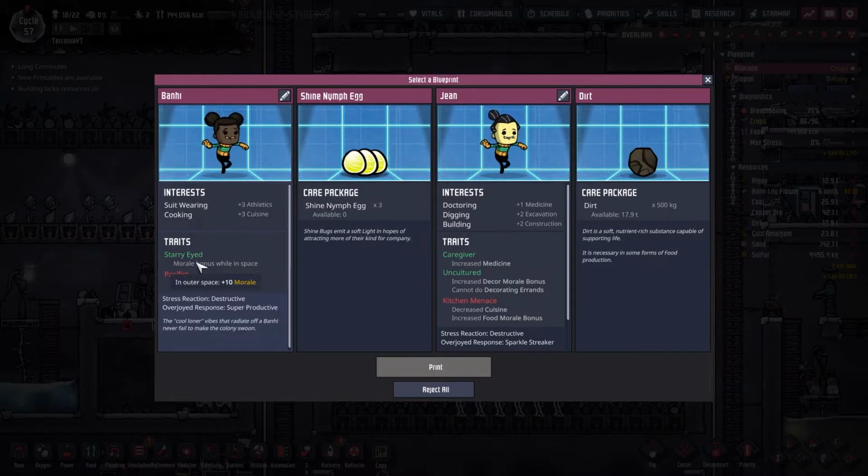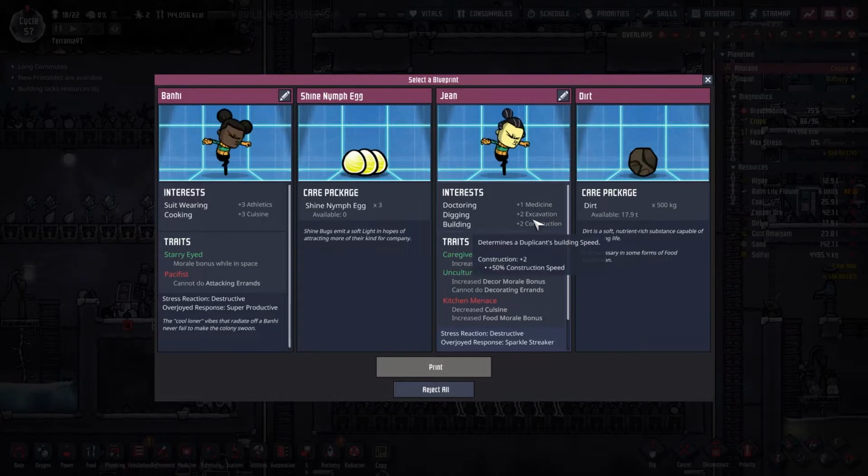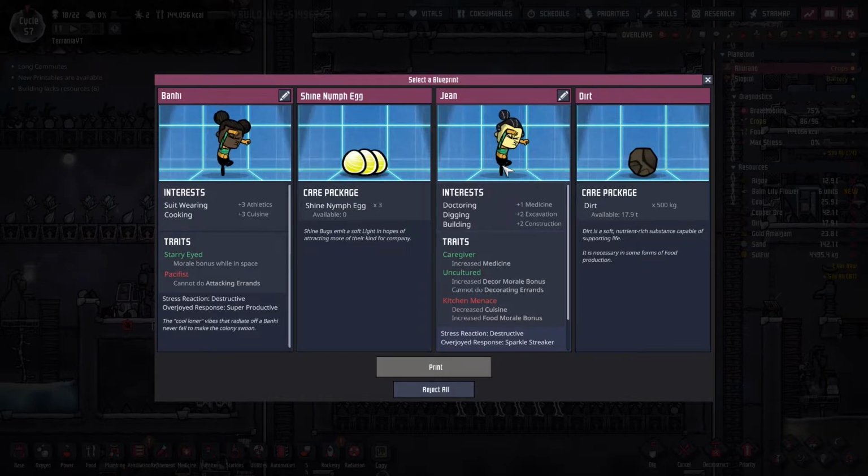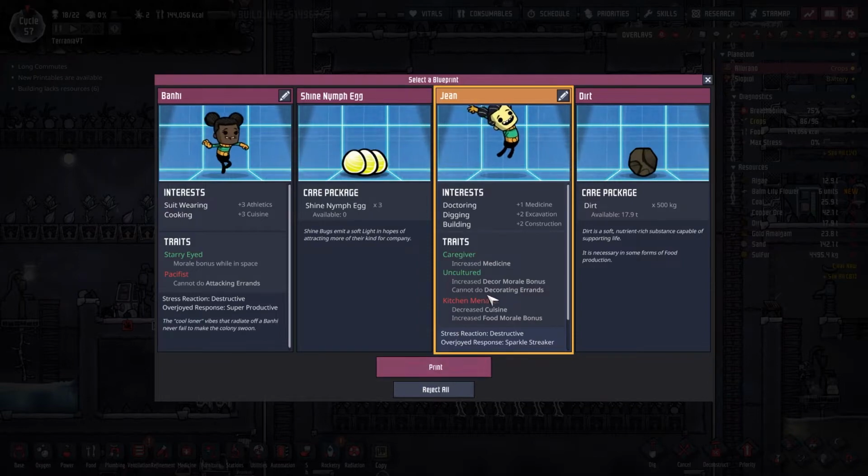Starry-eyed would help with going into space. Plus 10 morale. Because I think we have a couple of ones with pilot skills, but nothing spectacular. On the other hand, Jean is always going to be good. Excavation and construction. Increased medicine. Increased decor, morale bonus. I think we'll go with Jean. If you were playing beyond our 100 cycles, you could add pilots after the 24, or you could take this one. Never hurts to go with a good all-around dupe though.